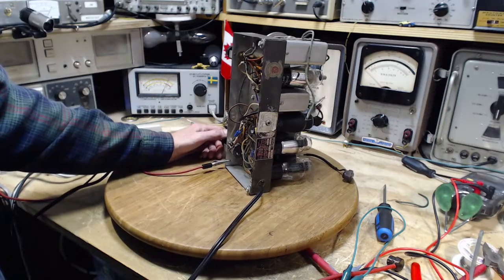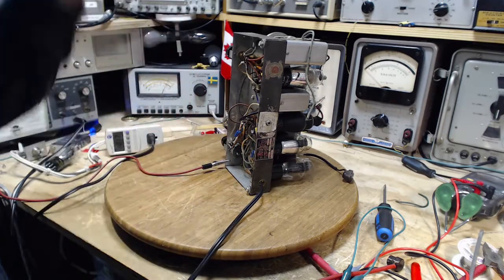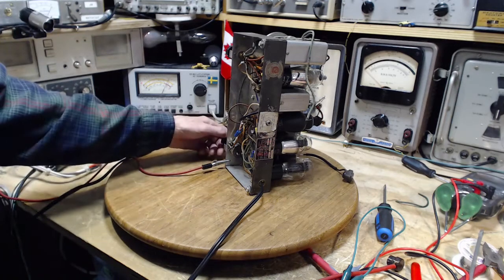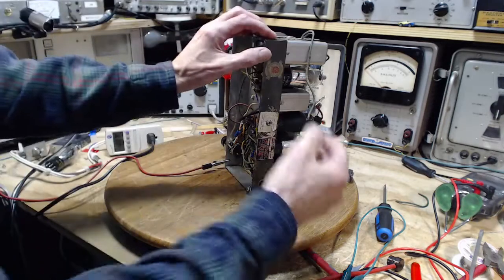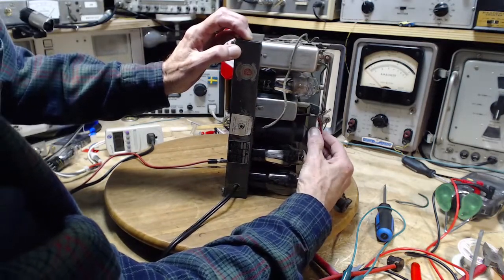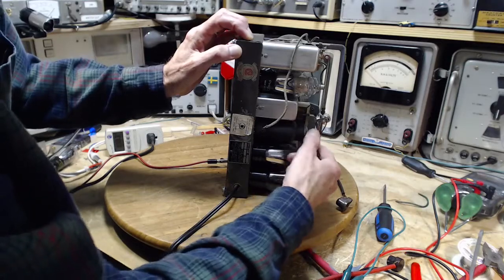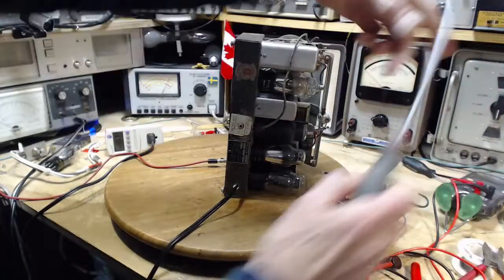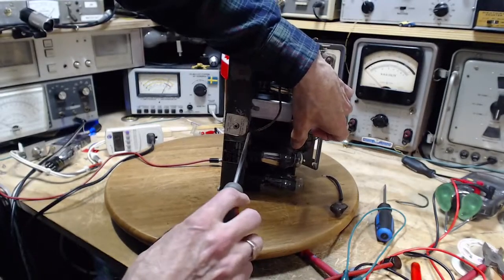Now that's so quiet, I'm not sure you're even hearing it. I'm going to try to make a mental registration of the level of that sound. Mentally registered. Now I'm going to take the tube out. I don't want to pull on the glass, if I can avoid that.